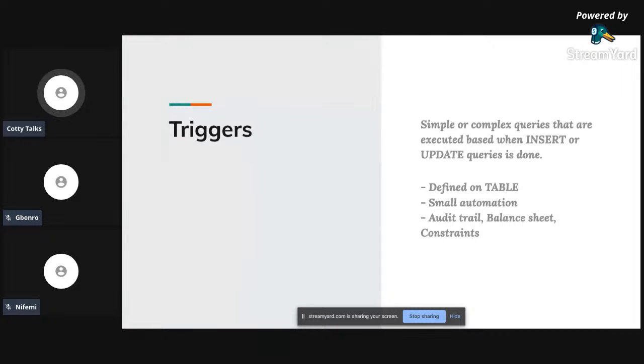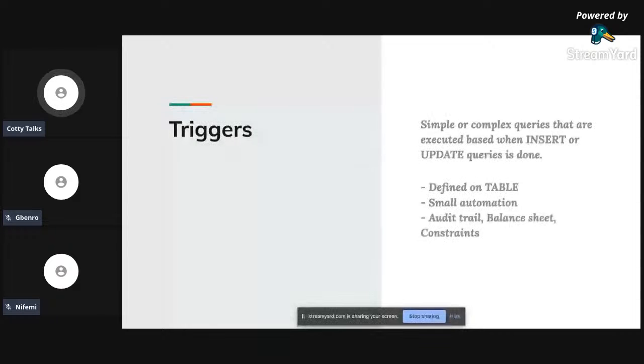So we can use a trigger for either when you're inserting or when you're updating. It's either before or after. Say you want something to happen before you insert or before you update. So it basically helps you to trigger things.